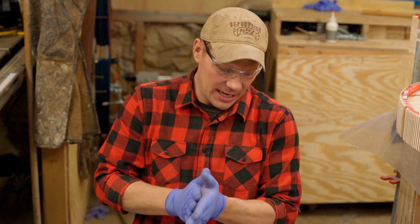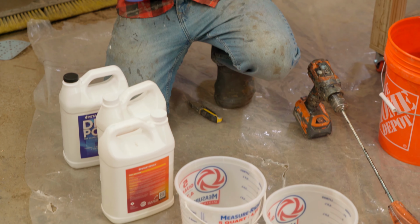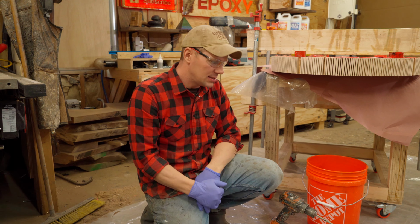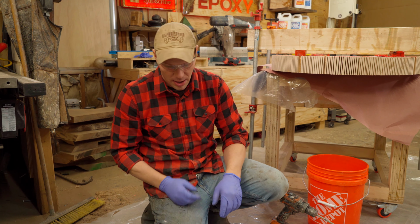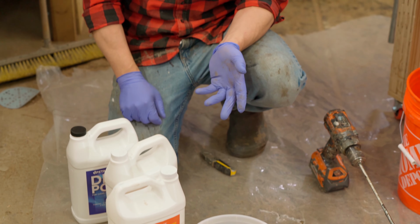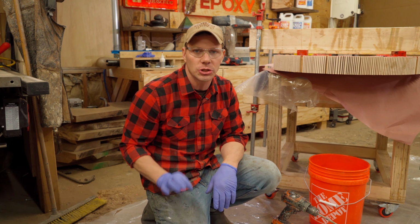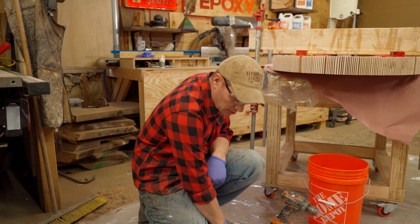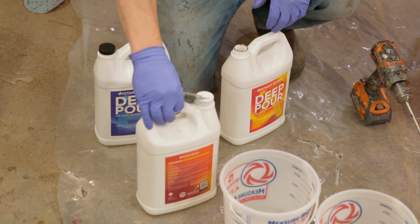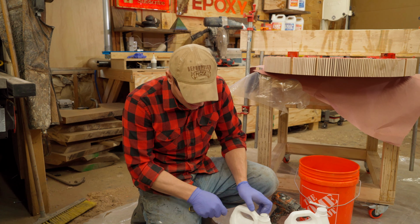I need about like 9 quarts for this, right? I measured it already. I'm gonna measure out 9 quarts of this deep pour. We're gonna start pouring out part A. We're gonna get 6 quarts of part A and then 3 quarts of part B, because we want the 2-to-1 ratio, of course. So take a look. I want 6 quarts of part A, right? And so I'm going to end up using this whole gallon. I know that because a gallon's 4 quarts.